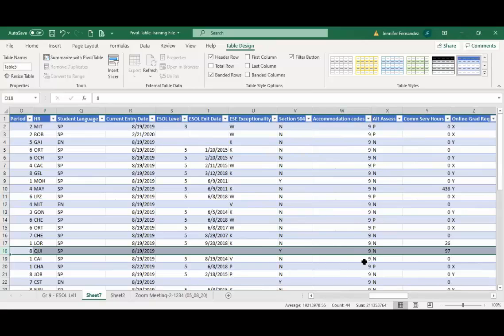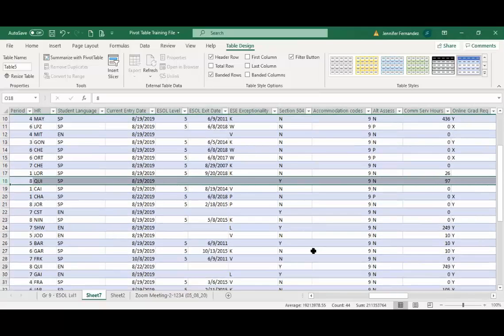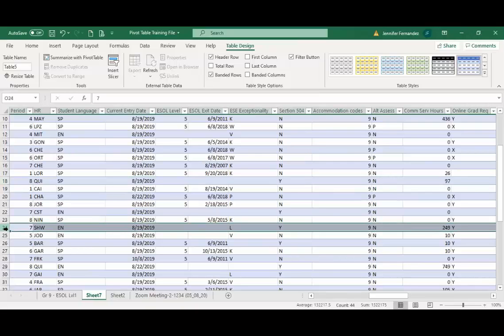So I feel like using accommodation codes is a better indicator of how many rooms you're going to need, how much personnel you're going to need, all of that. So as opposed to just putting ESC exceptionality or section 504, putting accommodation codes. And that will also filter out, for example, the L's. Look right here. This particular student that I just highlighted, oh no, I'm sorry.